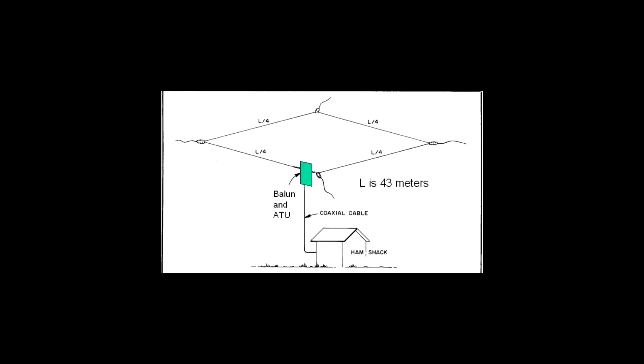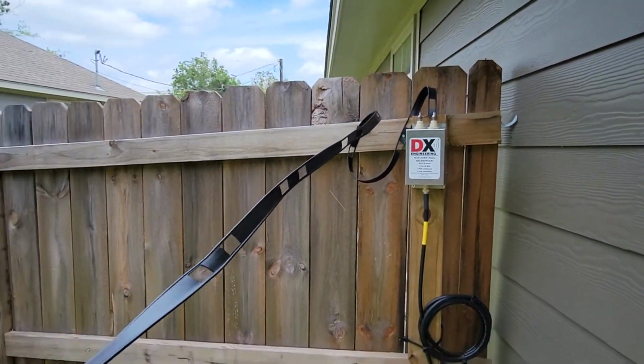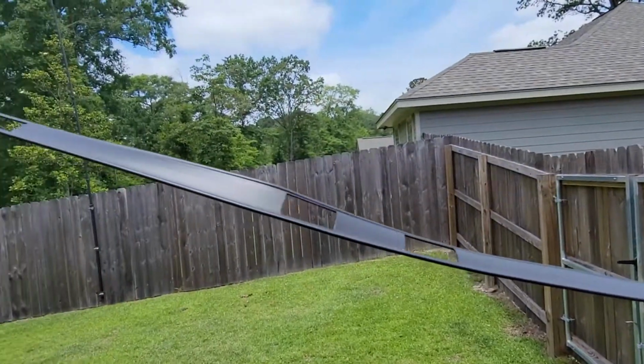In this short video, I want to discuss the pros and cons of one of my favorite ham radio antennas, the horizontal skywave loop. First, I want to outline my design philosophy and why I chose this antenna at my current QTH.